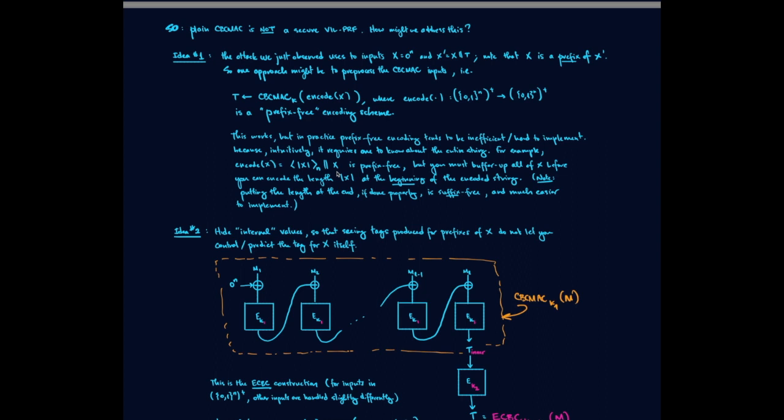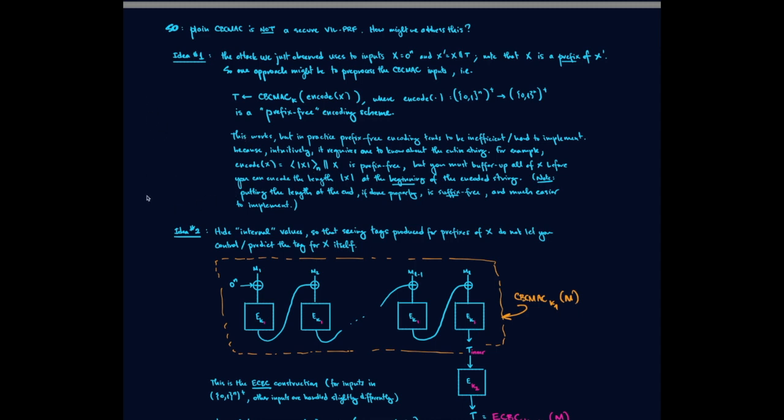But in practice, this is not something you're going to want to do, in particular if you have long strings x, because you have to buffer up the entire string before you know what its length is. And you can't release any of the encoding until you know the full length, because that has to go at the beginning. So prefix-free encoding is only used for very specialized applications, for example, where you have short strings x and you can afford to buffer up the whole thing before you prepend the length. Prefix-free encoding is not a very practical way forward for general applications. So people don't do this despite the fact that it would work.